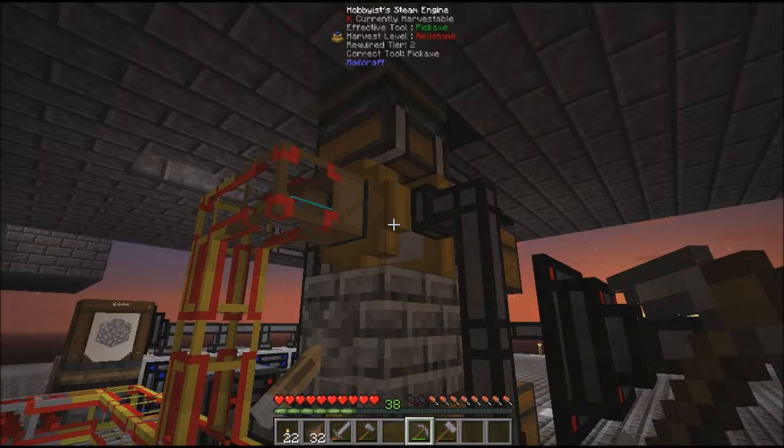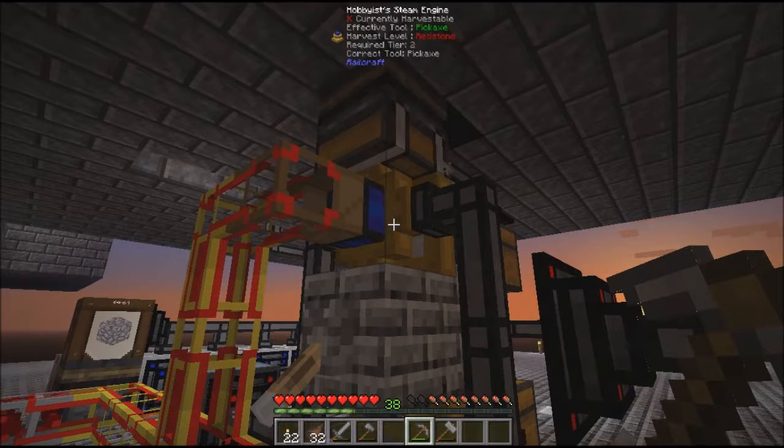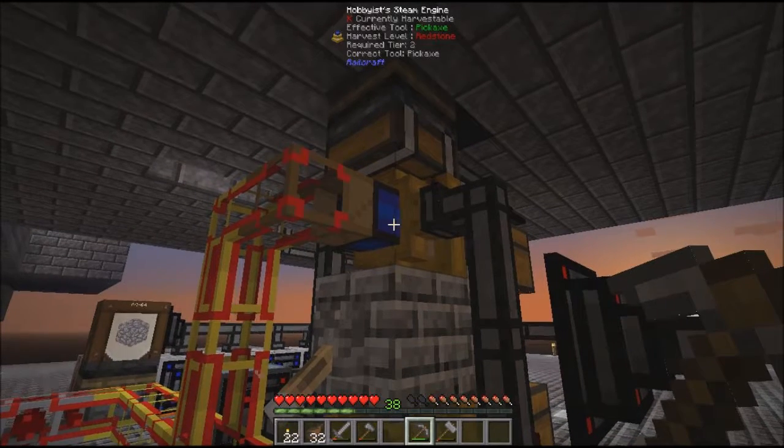Very, very inefficient. This probably only generates about 10 or 12 RF on average. So it's a very inefficient system, but it's completely autonomous. It doesn't take any of our coal. It doesn't take any of our trees or our wood supply or anything like that. So I think that's kind of cool.